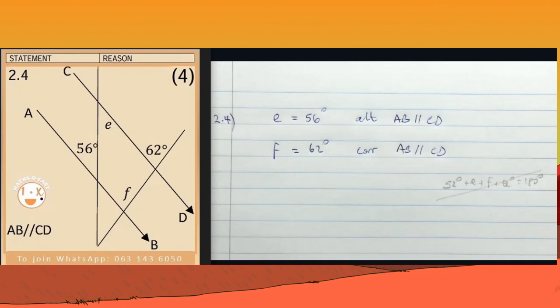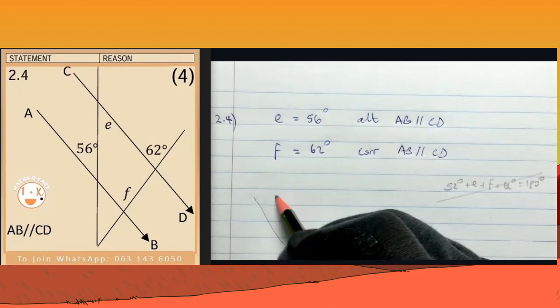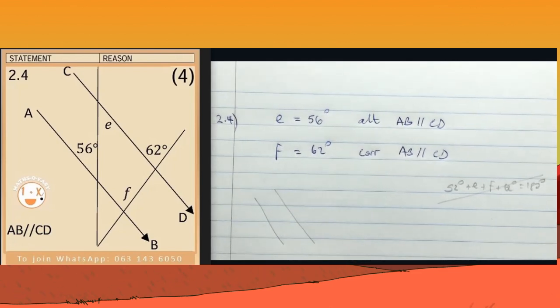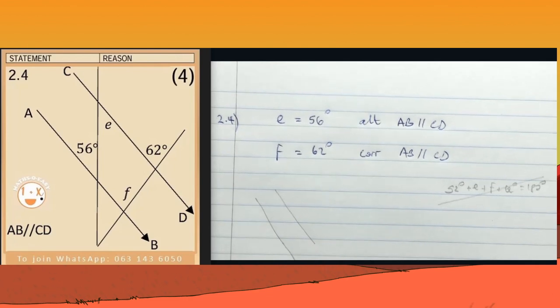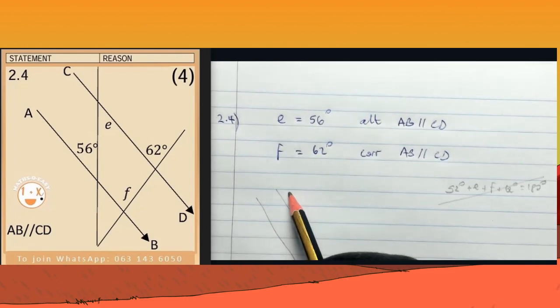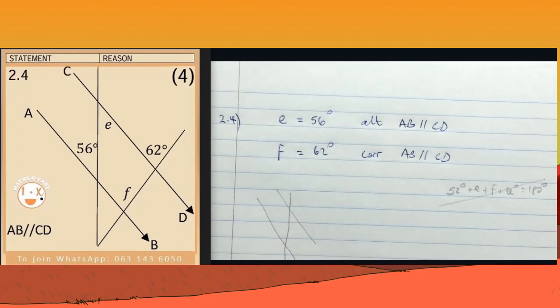So when you get these ones, member, all you do, you say, okay, I'm looking for 2 alphabets, isn't it? And I have parallel lines. So you simply say, okay, let me do this. Let me just draw these parallel lines and only focus on what? On one alphabet at a time. And you say, okay, if I draw this alphabet, what am I going to have? I'm going to have an E there. And then I'm going to have a 56.